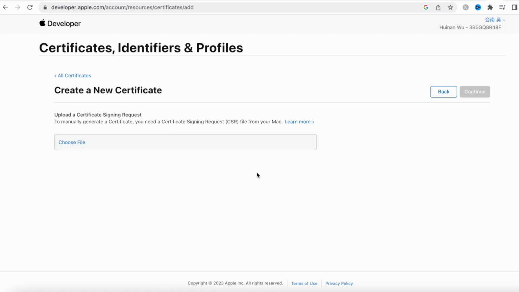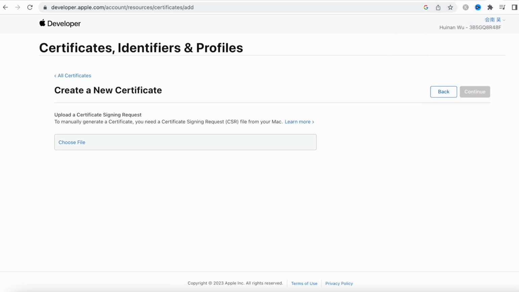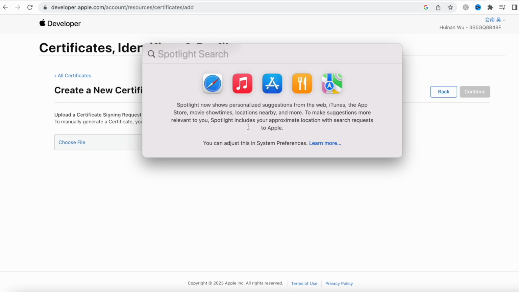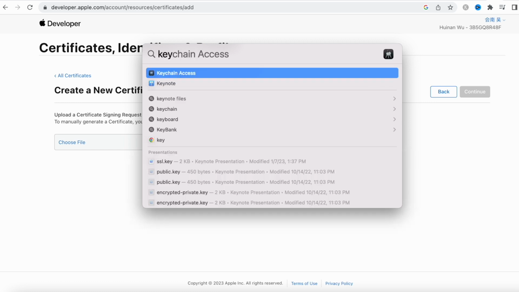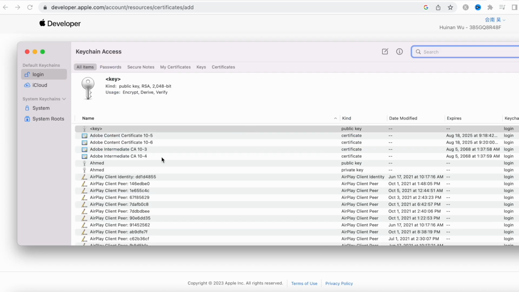Now this is called a CSR file. Now we have to actually generate one. If you're on a MacBook, over here you can look for Keychain Access, so this one. Now we are over here, and make sure that you open it.